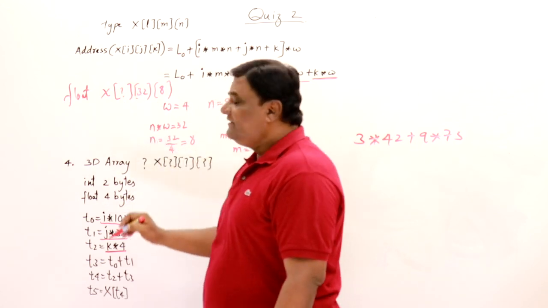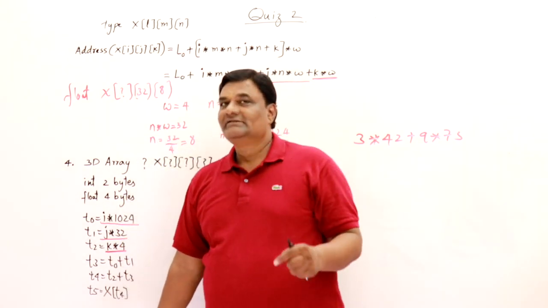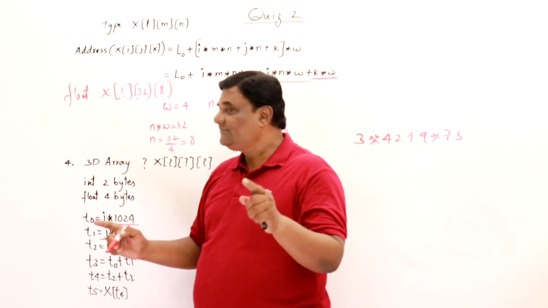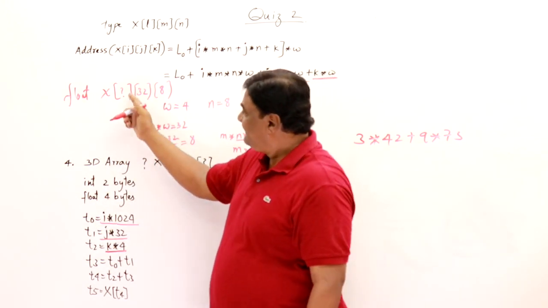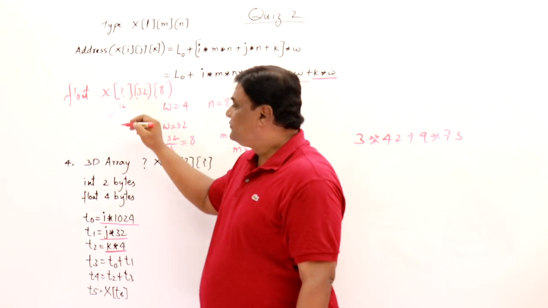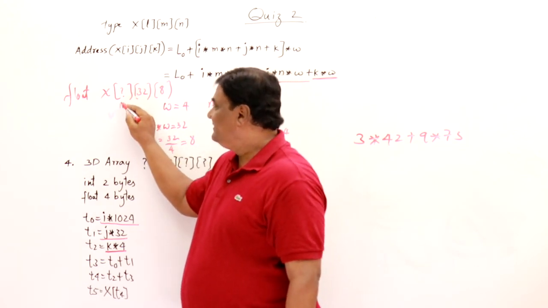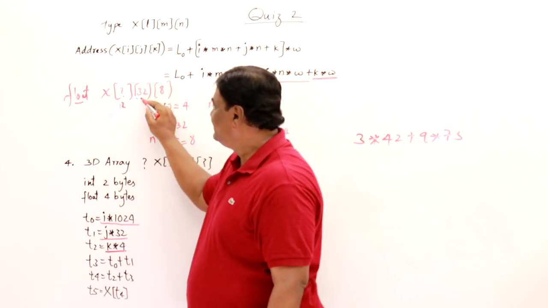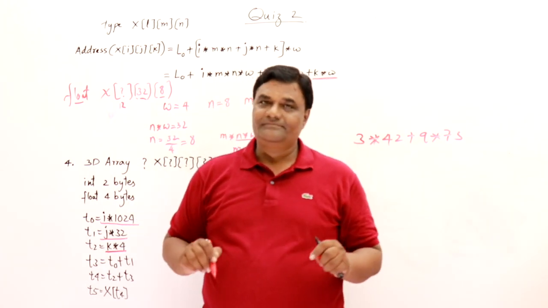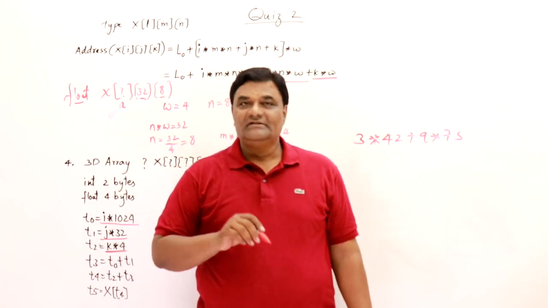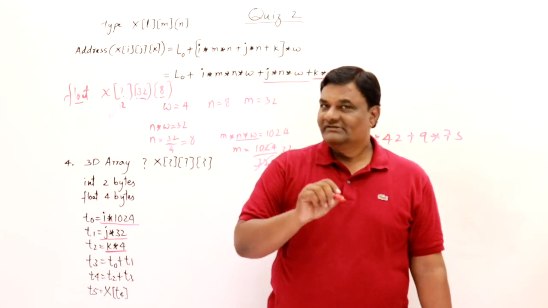So if you check the options, only one option has float here and 32 and 8 here. Whatever the value of the first dimension, 12 or anything, it will be true because the other parts are the same. So there is only one option that is true. So that's all. These are the solutions for the questions in quiz 2.